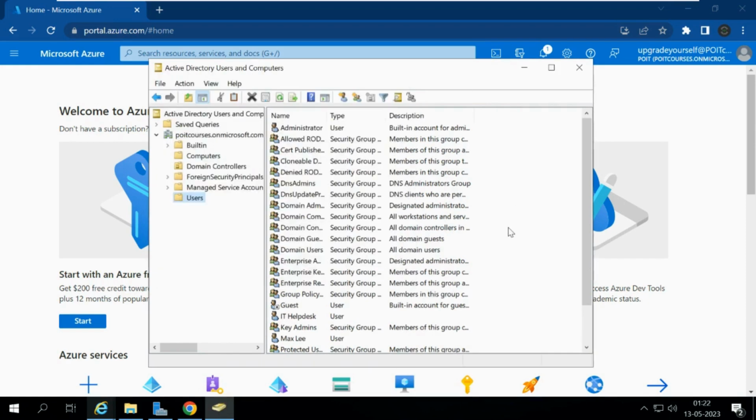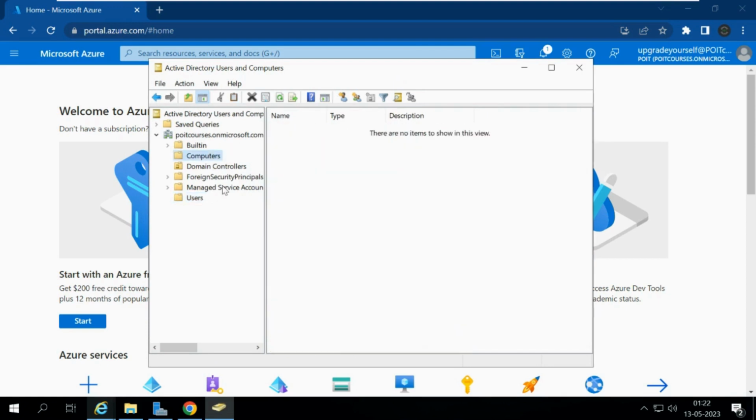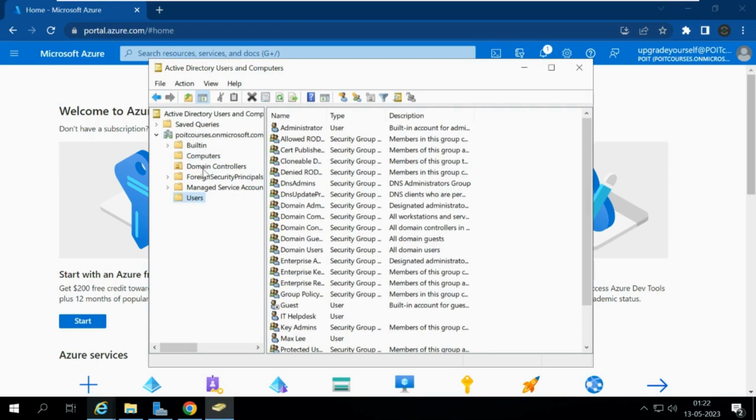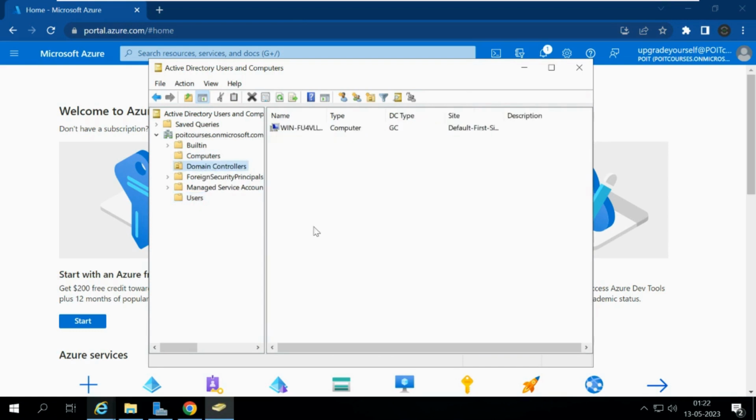So in a simple statement, when someone asks you what an Active Directory is, you can say that with the help of Active Directory, the IT admins can manage the devices, users, and domain controllers. The Active Directory is an important part of IT infrastructure, so it is mandatory to know about the Active Directory when you're going to join a role as an IT support.